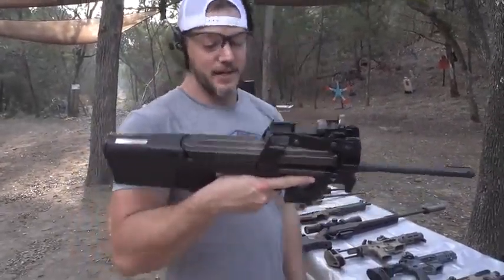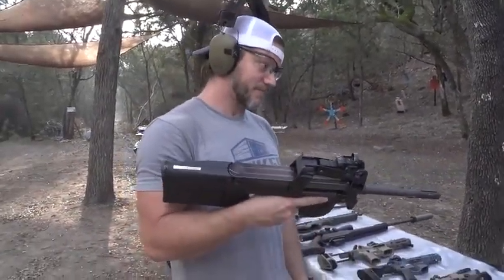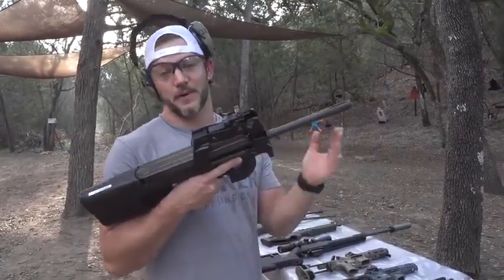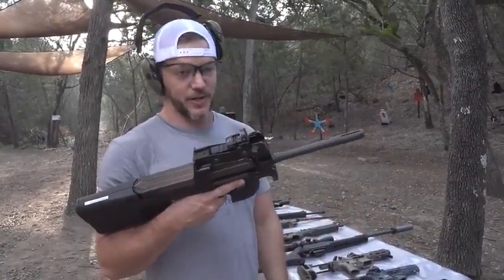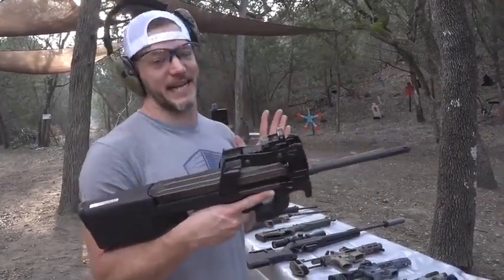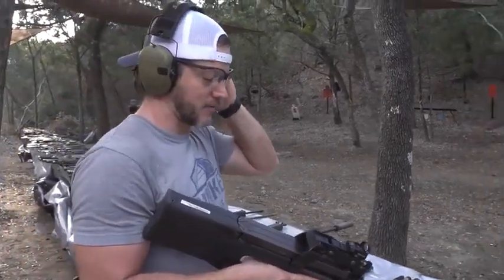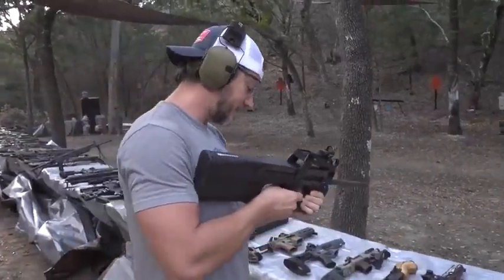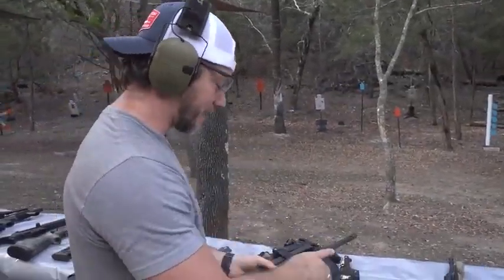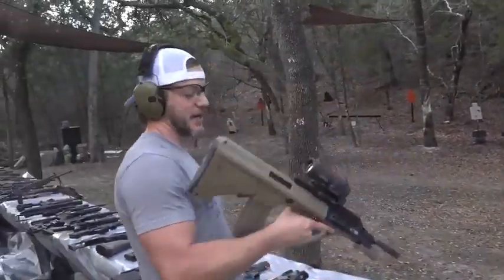This is everything I'm ashamed of in my entire life. I've had this FN PS90 for like 3 or 4 years, and I hate long barrel PS90s. You can file for them to become SBRs and get the little short barrels, and they look so sick. And I never have done it. I just need to go turn it into a short barrel, and I just keep forgetting. But then I get days like this where I get reminded that I have the stupidest looking PS90 in the world.